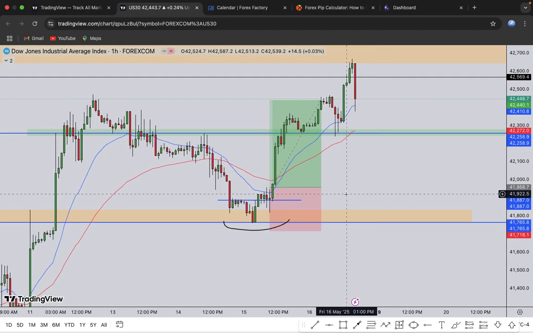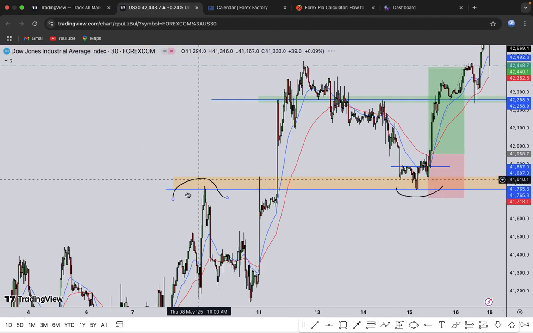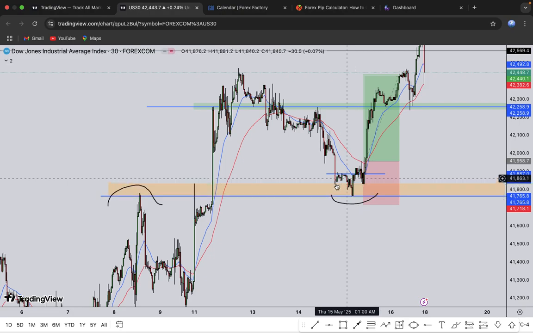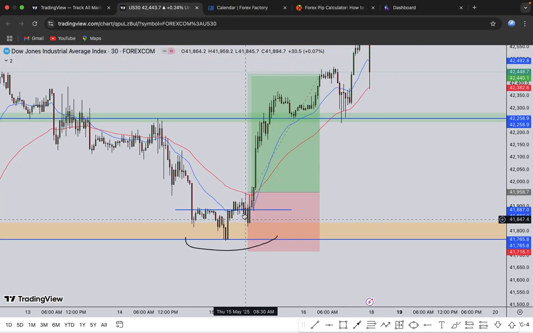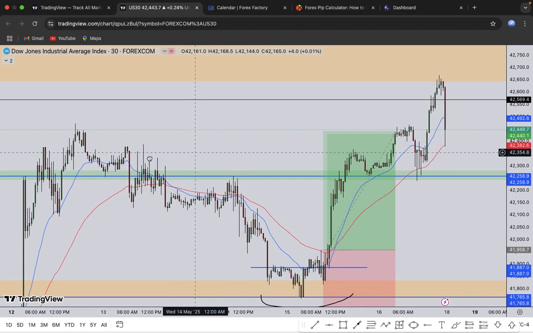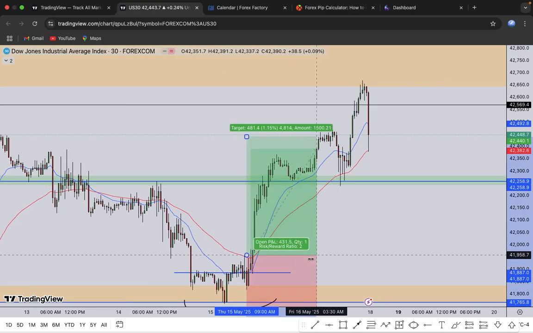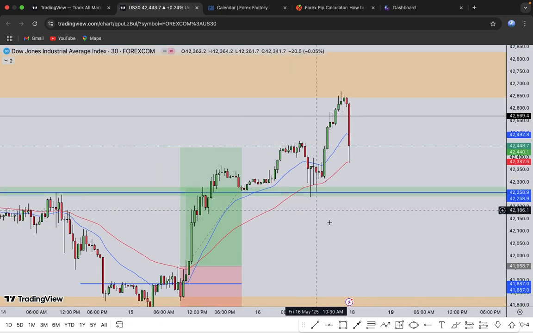So I just got my entry around here. All I did was wait for the market to pull back to this previous level of resistance that was broken, look to see if it would turn into support. Then I got my entry somewhere along here when I saw price pushing up, right? Put my targets at the previous swing high, right? The following trade after that was taken around this level, right?